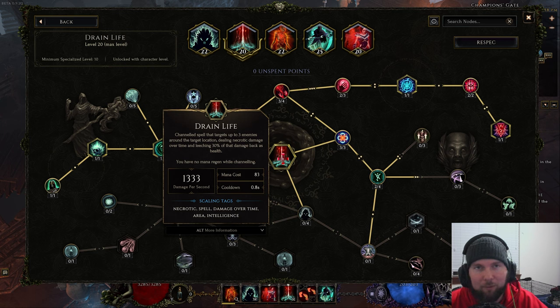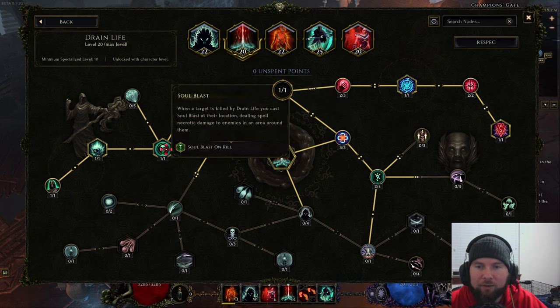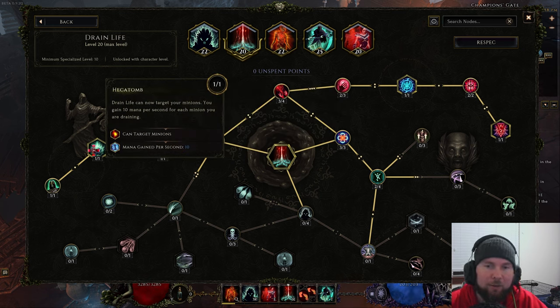Not a big deal, we're going to get tons of mana back from it though, and that's on this side with 3 points in Empowered Drain, 1 point in Soul Blast, 1 point in Hectotome, so we can now target our minions, and we get 10 mana per second per minion in the area of Drain Life, and you can put all your flame rays in one spot. We can get up to, like, I believe 13 targets with it, so you can get 130 mana back a second. It's absolutely broken.